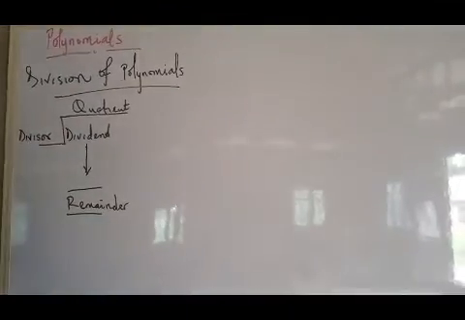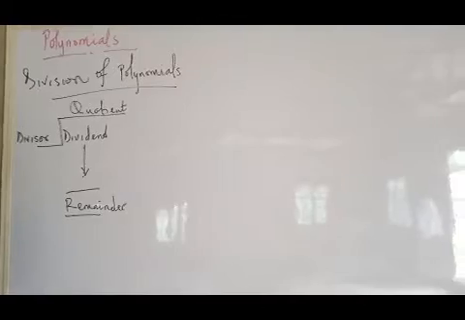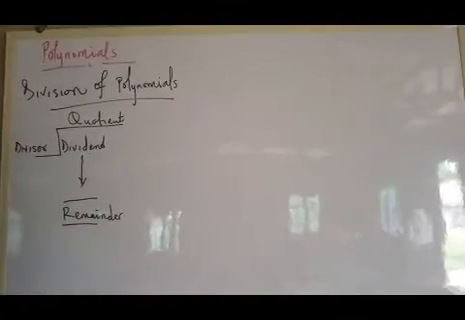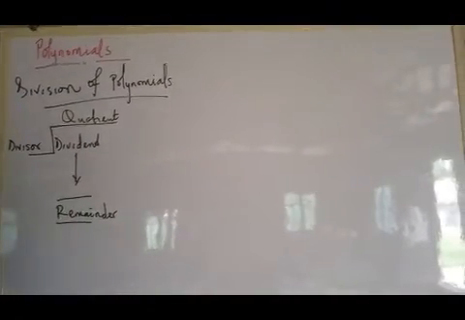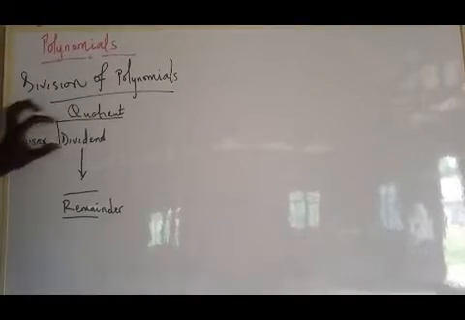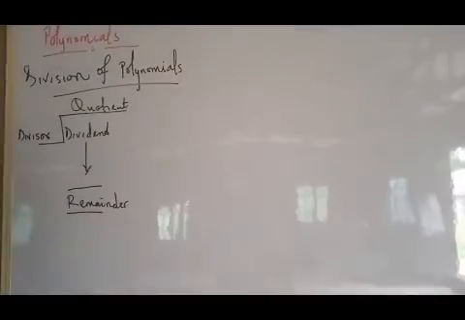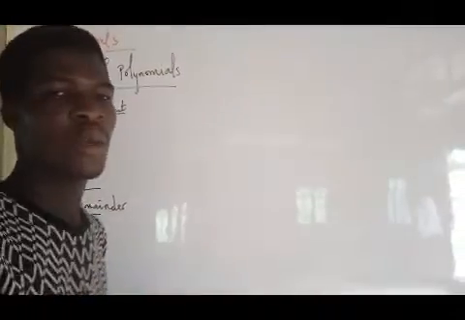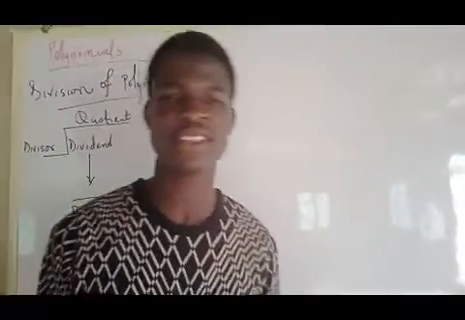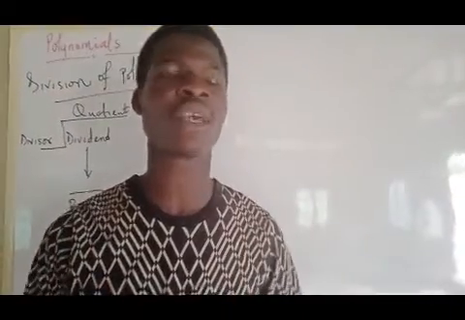Now, under this division of polynomial, there is a certain thing you need to understand. The division of polynomial is like the normal long division method we were taught in primary school, where the divisor is here, the dividend is here, our quotient, and our remainder is here. Under this division of polynomial, we are going to be making use of four different signs, which will be the major thing we are going to be using.